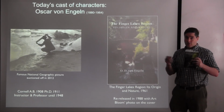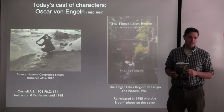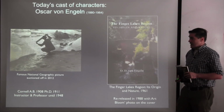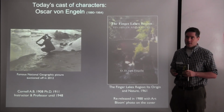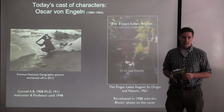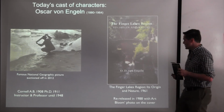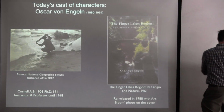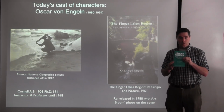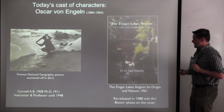And this book, for over 60 years, was the best local source, but was sort of written in the language of the early 20th century, when Dr. von Engeln received his education at Cornell, both undergraduate and graduate degrees. And so I talked to many people, when I'd go out to restaurants and people would find out I was a geologist, who would ask, is there a good accessible book about the local geology? And I have to say that this book was not always the most accessible. It was sort of written in an older language, but Art's book I can heartily recommend, along with this book that you can find upstairs, which is written by people here at PRI, which is more of a very short introduction, and Art's book goes into a little greater depth in a lot of those things.